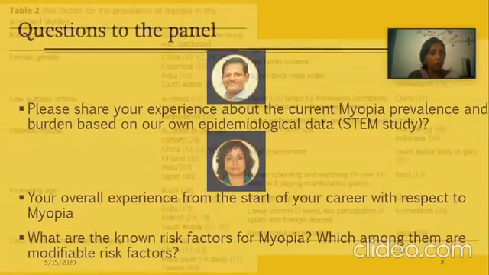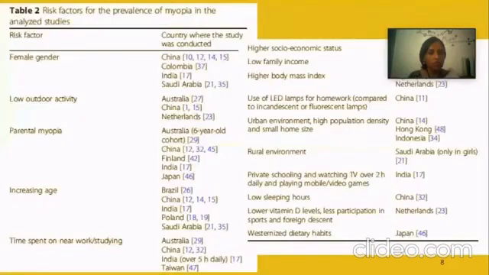And so just to bring the other risk factors from the evidence, as ma'am rightly said, low outdoor time and time spent on near work are the most important modifiable risk factors. As you see, there are genetic factors like parental history of myopia, female gender, and higher socioeconomic status, because you have more access to these gadgets. Use of LED lamps for homework, especially studies from China. That's just one study, so we need to really look at the methodology. LED lamps compared to incandescent or fluorescent put the child at more prevalence of myopia. Urban population, environment, and some studies say rural environment, maybe because in Saudi Arabia the situation is very different, and private schooling, low sleep hours. So we're going to talk about all that as we move forward.